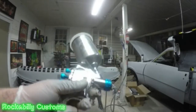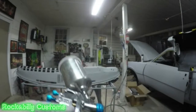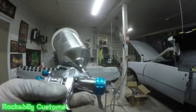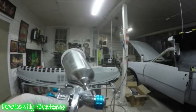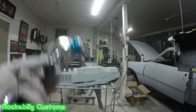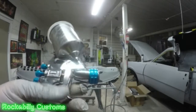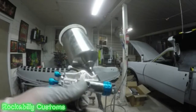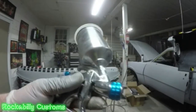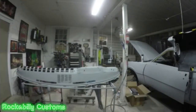I actually won the kit that came with this gun and the bigger one. I think on sale they go for like $230. But I won it by buying a shirt from Snap-on, and I didn't think I was entering some kind of contest. Well, he went ahead and entered me. And next week, what do you know? He's like, hey, bub, you won this. So it's awesome. So yes, this is going to be the gun that I'm going to be using to spray the hot rod matte black on all the pieces.